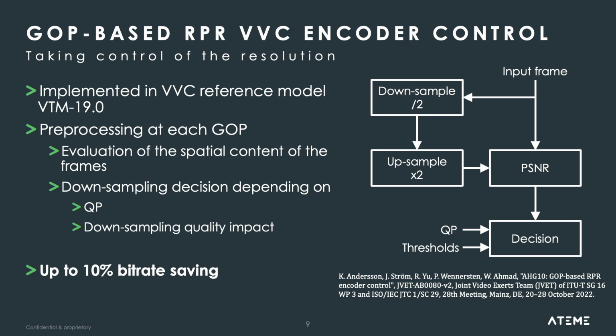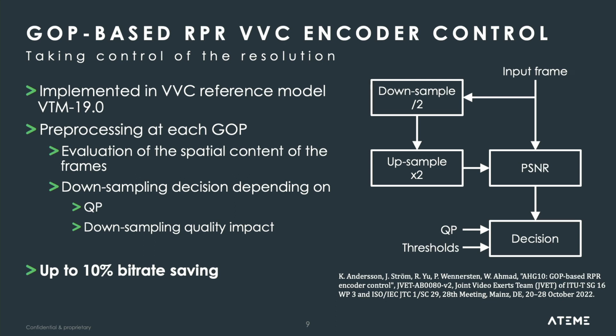And this is a good example of how we can creatively use new tools and be efficient. So what does he do in that tool? Basically, he is deciding every GOP, so every 32 frames by default, if he wants to reduce the resolution. To do that, he needs to quantify the impact based on the content characteristic. He does that by doing a round trip by a down sample and up sample and measuring PSNR. So PSNR is not quite dead yet.